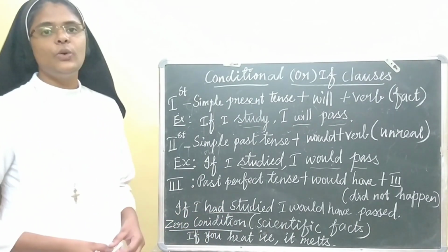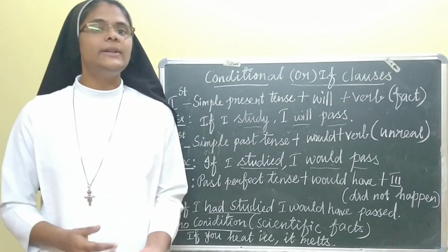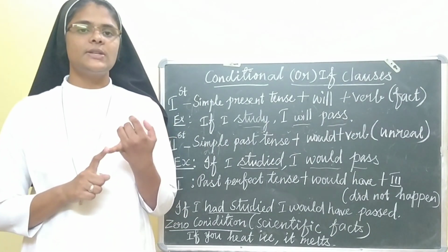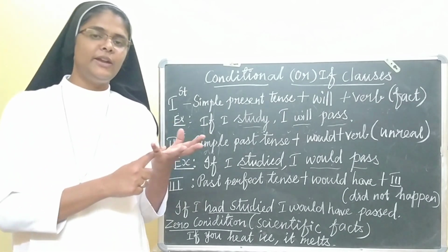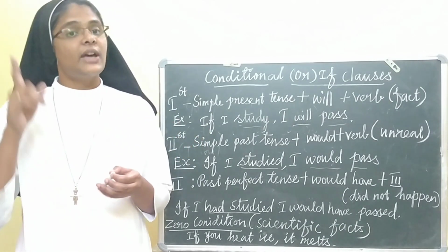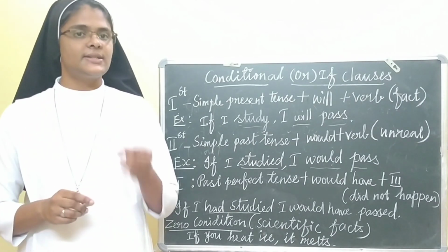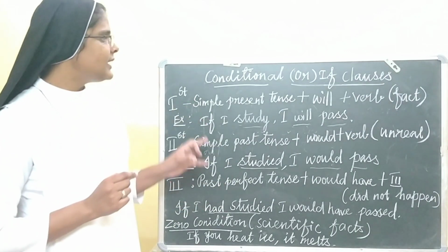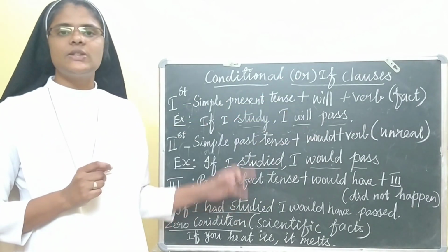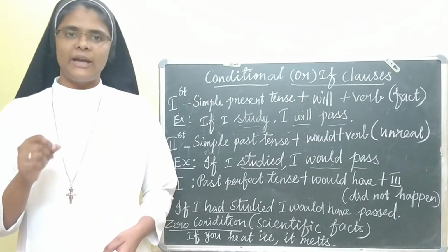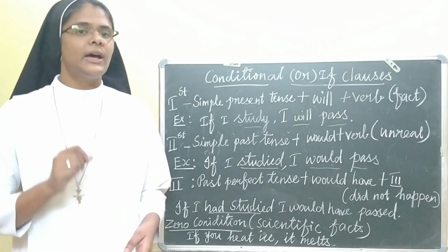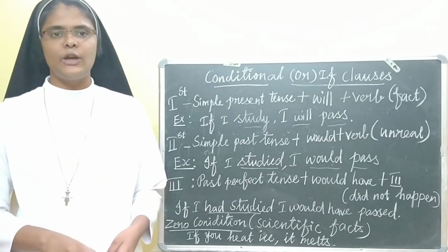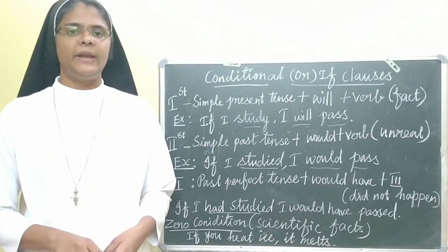So, I hope you all are understanding. What we have learned today, let us revise once again. We learned what clauses are and the types of clauses, independent and dependent clauses, and the three kinds of clauses: noun clauses, adjective clauses and adverb clauses. Then conditional clauses or if clauses. So my dear children, take your grammar book and try to do all the exercises given in your grammar book with the pencil, not with the pen. Thank you.